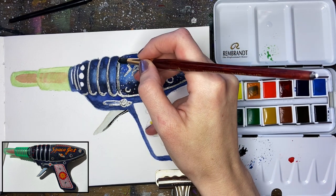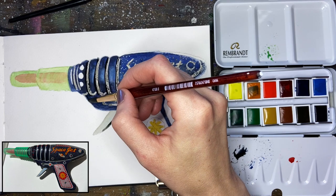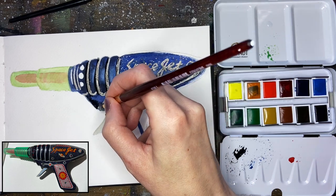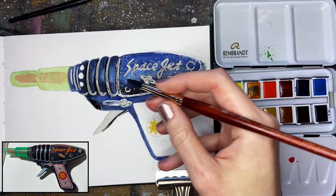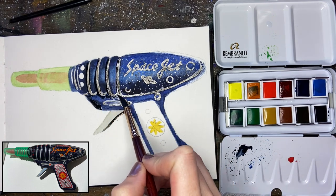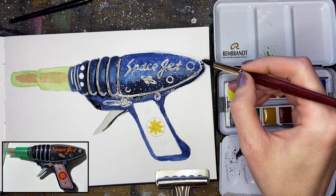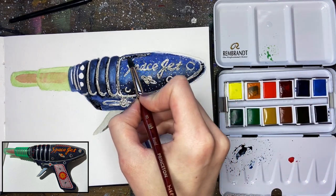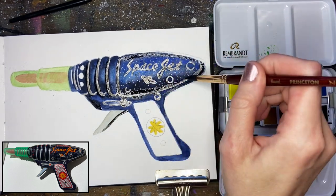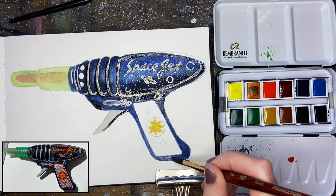While we have this dark mix, I'm also going to go through one more time and plug in my darkest shadows — this is going to be the last pass in my dark blue areas for this sketch. I like to really bump up the contrast in areas, especially right next to frisket, because that way the frisket is going to have a little bit more extra contrast and it makes for a really nice clean line. I'm also going to take that dark shadow and hit the very top and bottom edge of this wider area of the ray gun, just to make sure I'm really pushing my contrast.